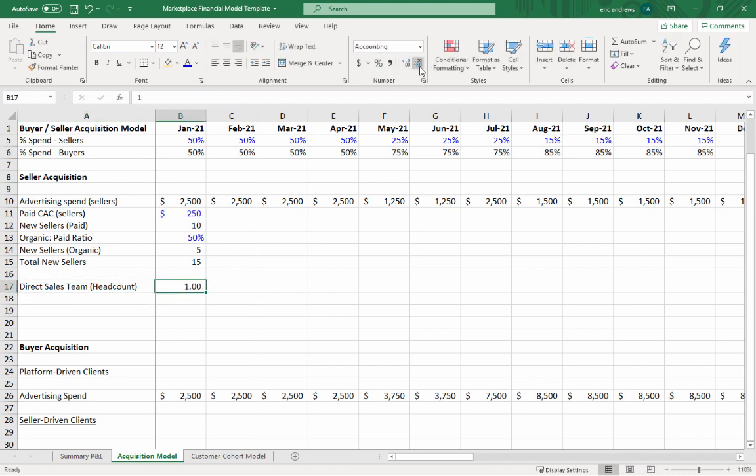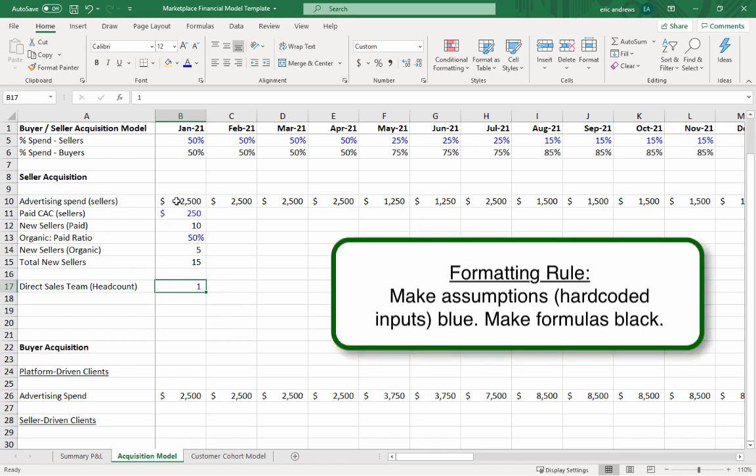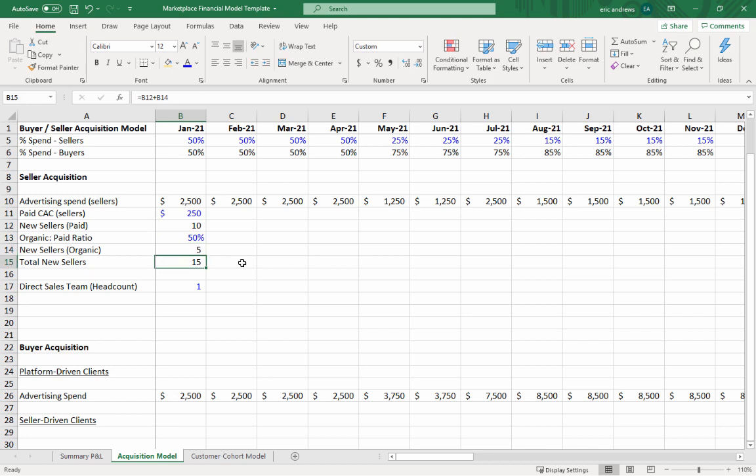And the reason why I'm putting everything in blue is because in financial modeling and in business, you want to put everything in blue. That's like a hard-coded assumption, meaning you just typed it in. And things in black are formulas. So you can see this is just 250, but 10, it's because it's a formula. And so that allows you to organize and keep your models really neat. And it also makes it easy to make adjustments to your models once they're already built.